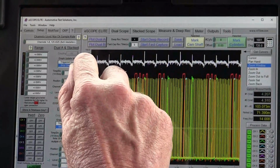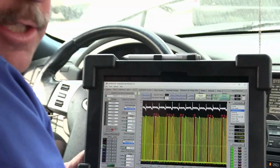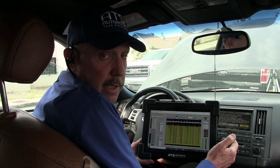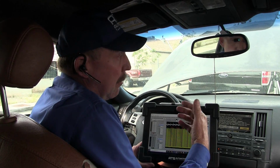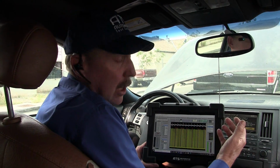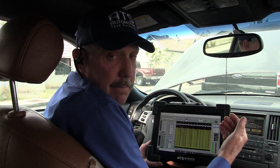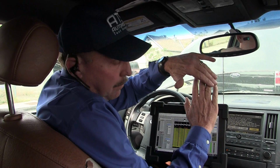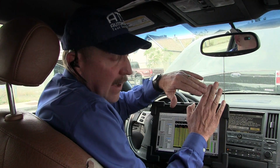The first thing I can notice is this white and purple trace on the top. That's the control system for the VCT, the variable cam timing solenoids. Those are pulsed, this will pull down to ground, and that will allow current to go through the solenoid and it will open up. When it opens up, it allows high pressure oil flow to go up to the cam phaser, and it moves the vane motor in the cam phaser. So there's a vane in there, and if I put more oil pressure on one side, I force it one way. If I put more oil on the other side, I phase it the other way.